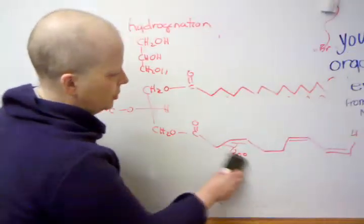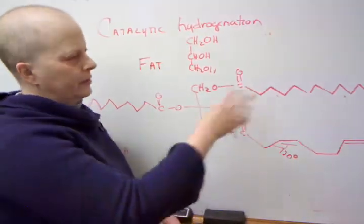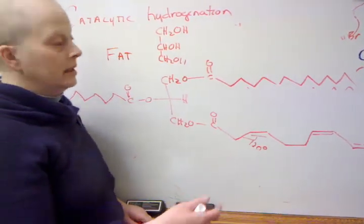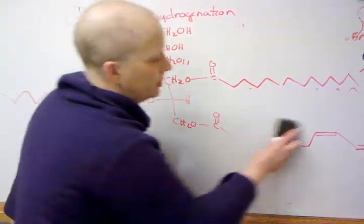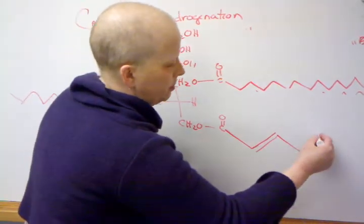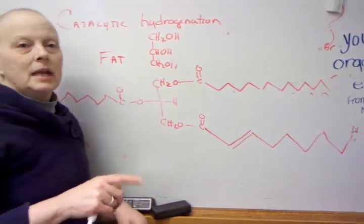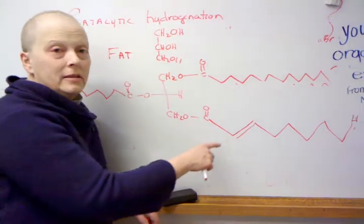What that means is they took something like this, perhaps. Canola oil has a number of different chains in it. But they took it and they partially hydrogenated it. So what that means is they added H2, palladium, and they shook it up with the catalyst, but they only partially hydrogenated. And unfortunately, what happens when chains are partially hydrogenated is that some of the double bonds disappear, and then some of the double bonds isomerize into trans double bonds.